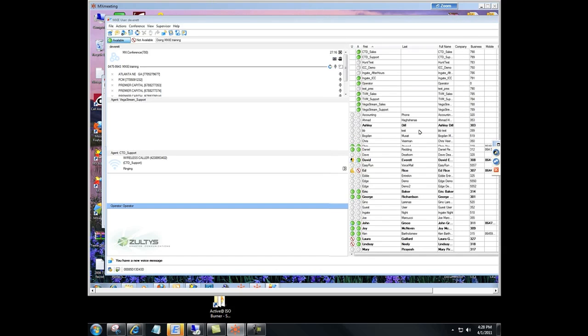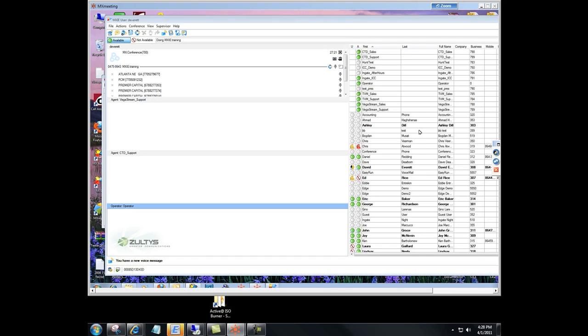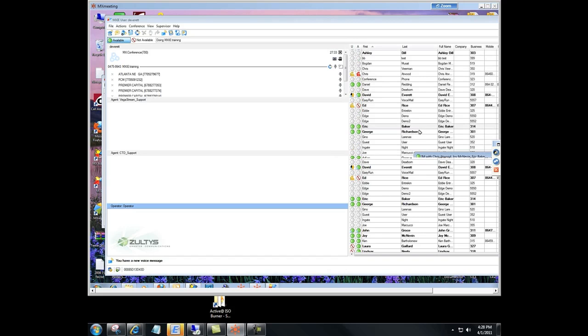And so I can see everybody on the system. So even if they're not on my buddy list, I can see them. And then I could just double click here and send a line to them. This is great as an operator console type thing because then you can see what their status is.